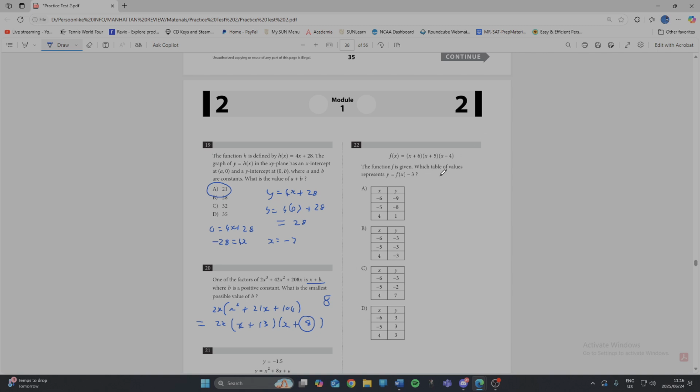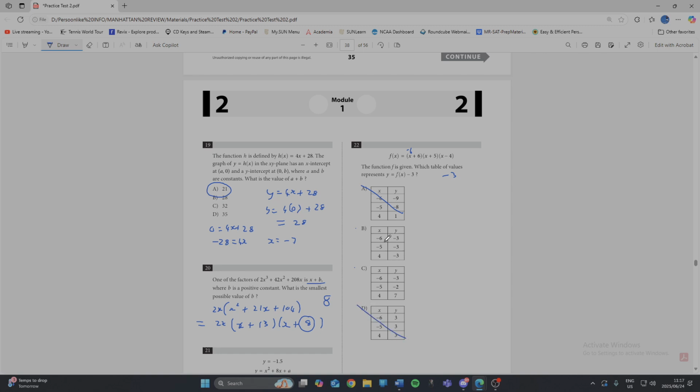Okay, so for example, let's try negative 6. If we put negative 6 in here, this first one would be 0, and then the new y would be 0 minus 3, which is minus 3. So let's see, minus 6, minus 9. Obviously this one is wrong, it doesn't show negative 3 over there. For negative 6, this one shows the negative 3, so B is possible. Same with C, it also shows negative 3, that is possible. D does not show it, it shows 3, so D would be incorrect.